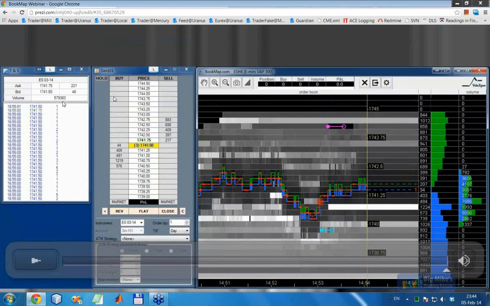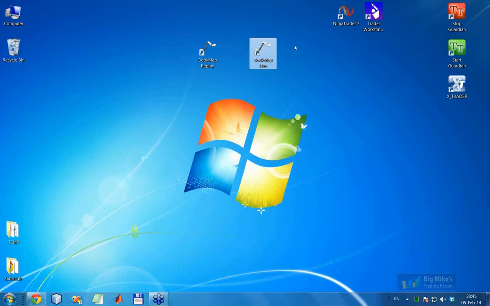So BookMap basically comes in two modes of operation. We have the BookMap Live, which transmits real-time market data. It also enables traders to make trading actions. BookMap Live is not a standalone application. It interacts with the trader's existing trading platform, and in that sense, as I said, it's not a standalone application.